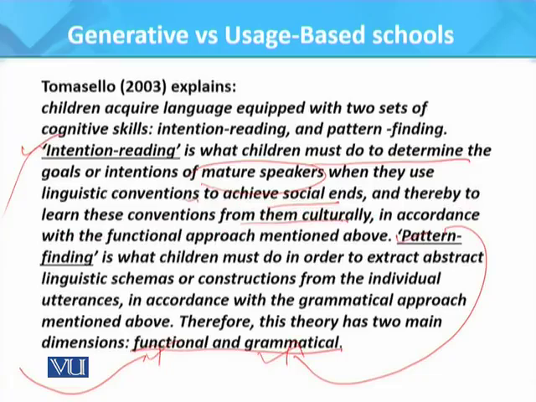In accordance with the functional approach mentioned above, pattern finding is what children must do in order to extract abstract linguistic schemas or constructions, which has to do with the grammatical part, from the individual utterances in accordance with the grammatical approach. So you have seen that Tomasello basically explains two sets of cognitive abilities, which is based on the functional, that's intention reading, and the grammatical aspect, which is pattern finding.